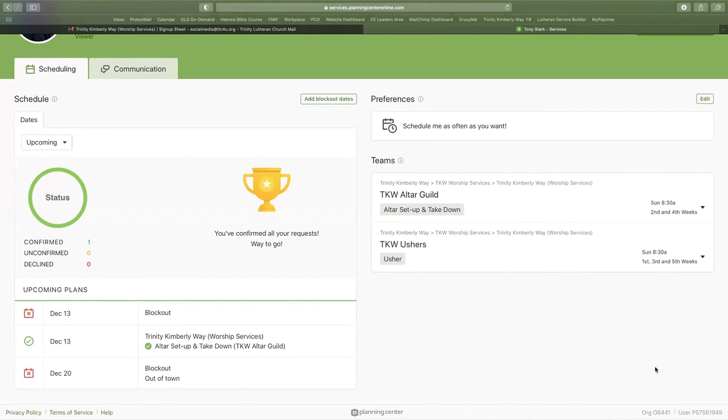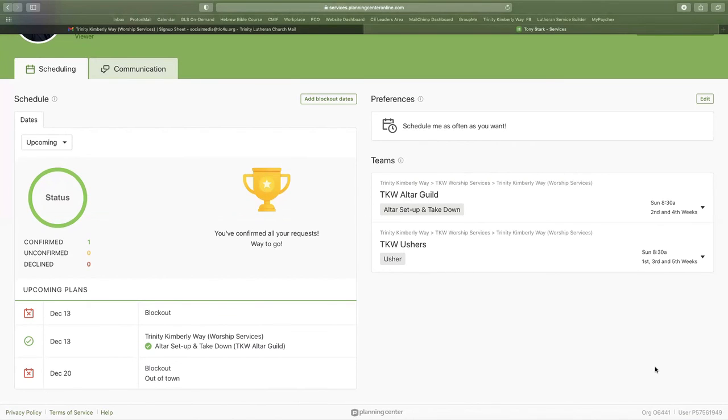Here's why this is so important. When we eventually get to needing to fill in some holes and do some auto scheduling, it takes all your preferences and blockout dates into account and only schedules you at the times that you have set up. This just avoids confusion, it avoids double scheduling, and ensures that we can easily schedule all the volunteer positions quickly and efficiently. It avoids us having to go through and resolve conflicts for all of our different volunteers.